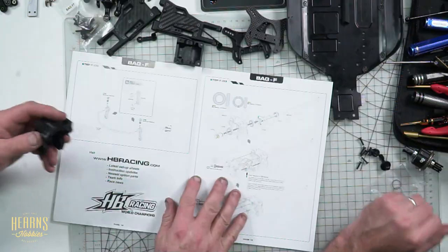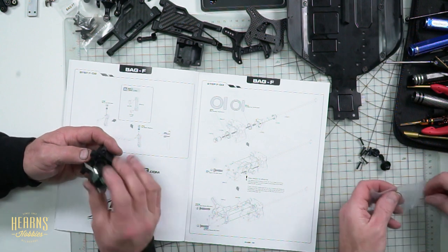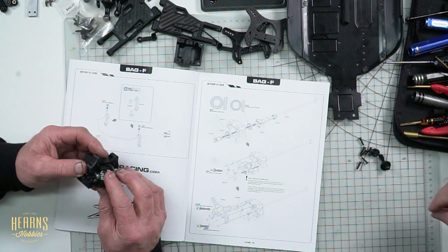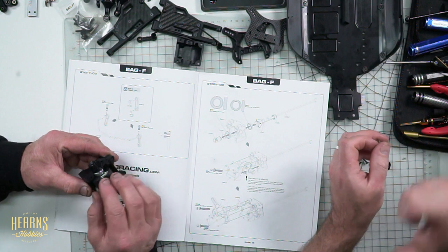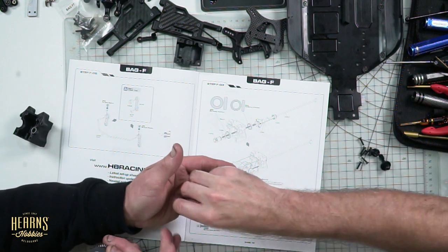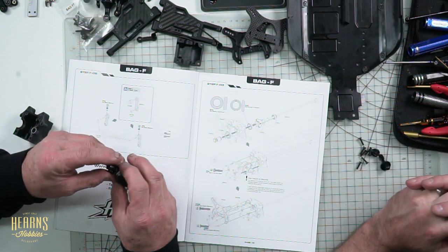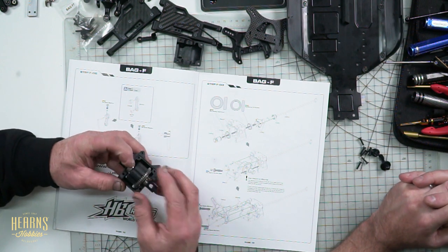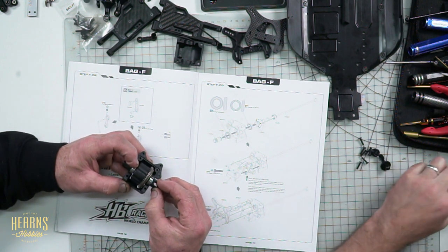Where's the diff? Now, they recommend two washers in this. I recommend building it with one and then shimming it up after. How much float across the diff? Don't need more than one. We can put them both on one side, or one on either side. No, we're going to start with them both on one side and push it out far away, and see how it goes. Look at the float, still. More.